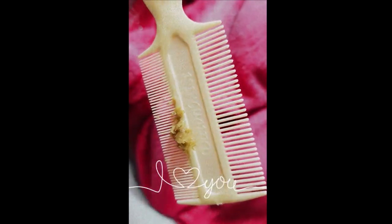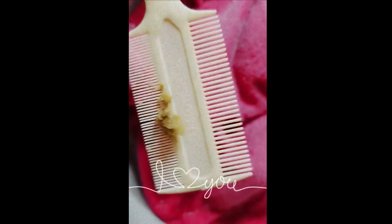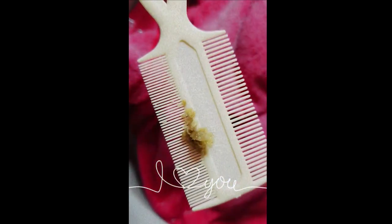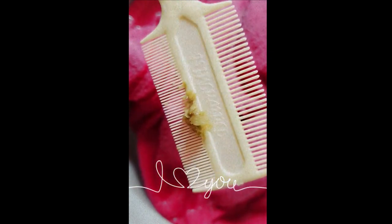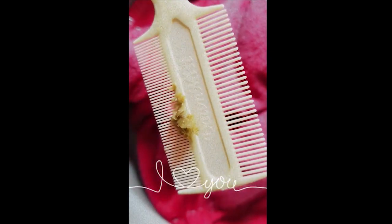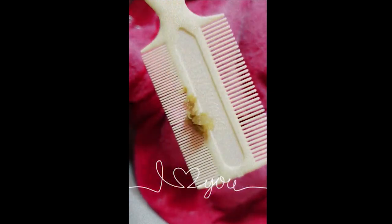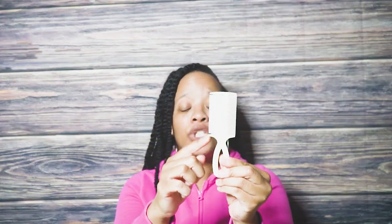So I'm giving her a bath, and every time I give her a bath, which has to be every 2 to 3 days or less, I have to clean her scalp before I give her a bath. That way she doesn't have any flare-ups on her skin, which is her face, her neck, her ears, etc. And this is what I'm removing from her scalp, and it just feels so good to get rid of this. This little infant comb is super soft, super gentle, to be able to scrape, well, scrape sounds like a terrible word, but comb the flakes out of her scalp.